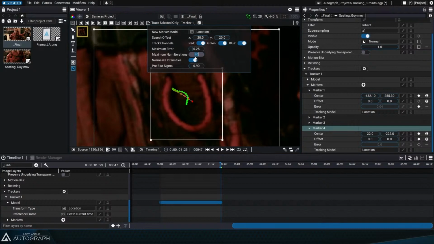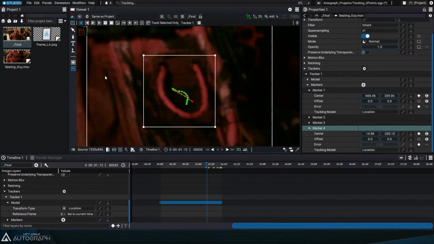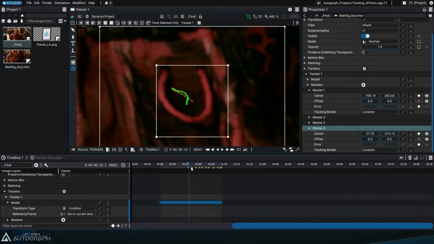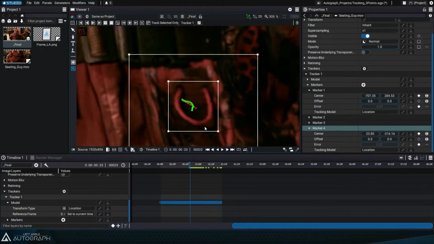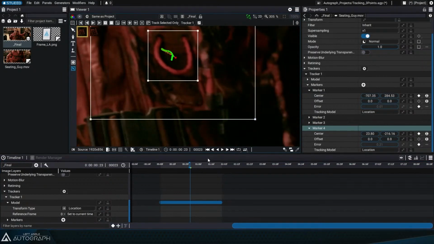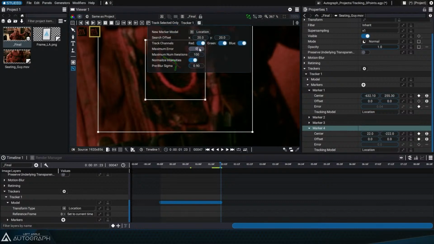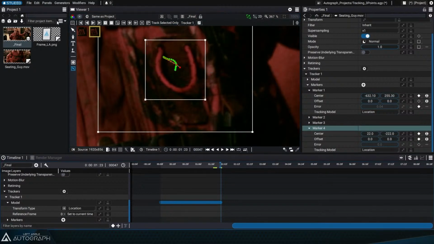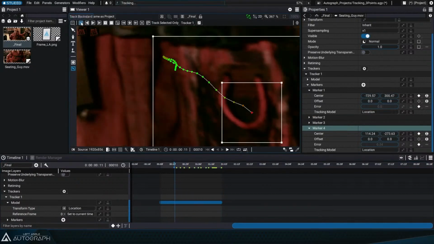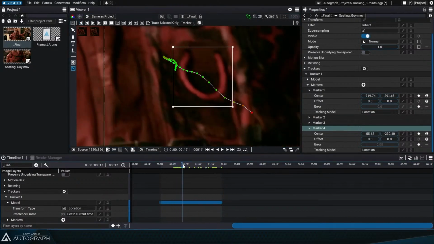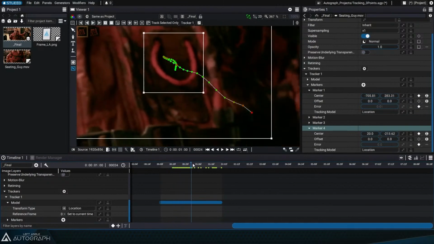And you can also increase the number of iterations. So if I do exactly the same track just by increasing the number of iterations and normalizing the intensity, no, the tracking is stopping exactly at the same position. But maybe if I increase the size of the search area and maybe increase the maximum error value, yes, now the tracking is moving forward, as you can see.